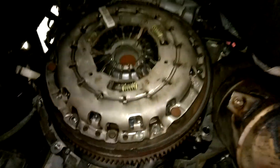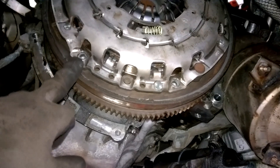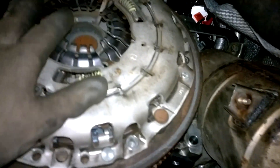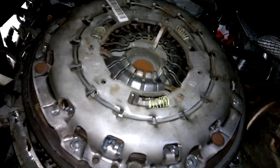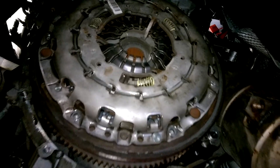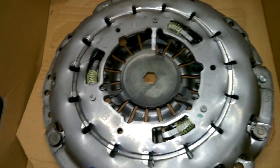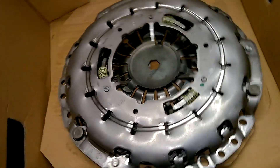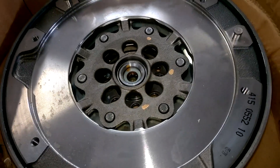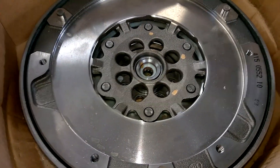We go over here and this is what you see — I have most of these hex head bolts taken out already with one remaining up here, and this is the clutch plate kit that will be coming down. I'll take that out and then I'll also take off the flywheel. The new kit is over here — LUK is the brand — that's the clutch kit. And the flywheel I also have here, also LUK. So next thing to do is take out that clutch and it'll show the dual mass flywheel.